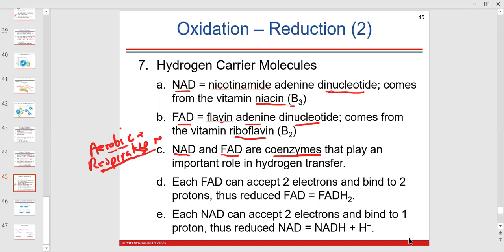And within the electron transport chain, you have this hydrogen transfer, this oxidation reduction reaction using these two coenzymes. And there's a lot of reactions that go on in the tricarboxylic acid cycle aerobically, and this really just leads up to the electron transport. So FAD can accept two hydrogens or electrons, because now hydrogen is donating its electron. So this is reduced FAD. And same thing with NAD, but NAD can only take one and has that extra hydrogen ion. So this is reduced NAD, right?